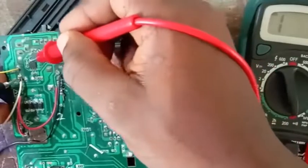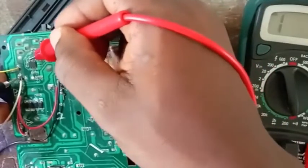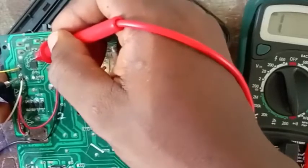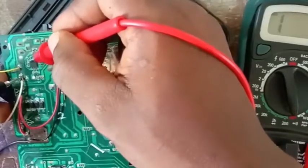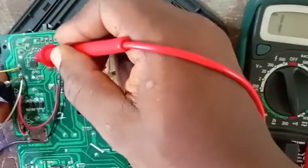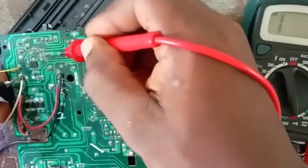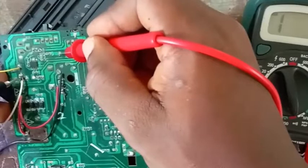Let me show you again. This LM gave us sound around this side. That is where we can tap the input. But if you want to solder at this point, it will not be very fine. So just trace it to this part. Trace that line. I've traced it here now, it's on this part.